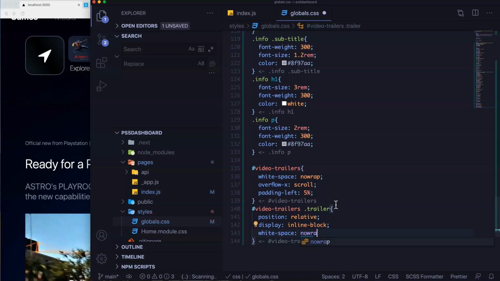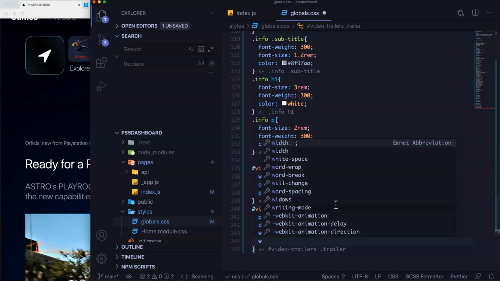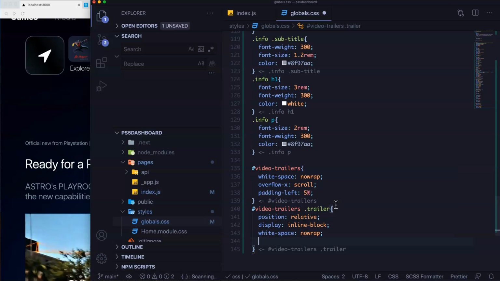no wrap. And again, what I'm doing right here, you could literally do with Flexbox, but when I'm writing this, I'm so comfortable doing it like this that even though I could do it with Flexbox or even CSS Grid, I'm comfortable with this. You guys can choose whatever you want.